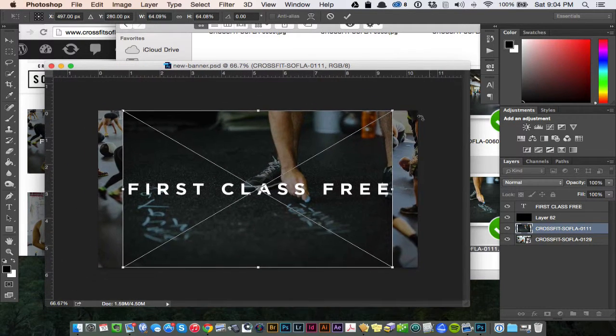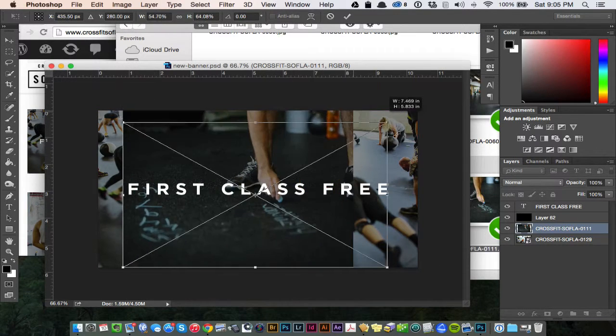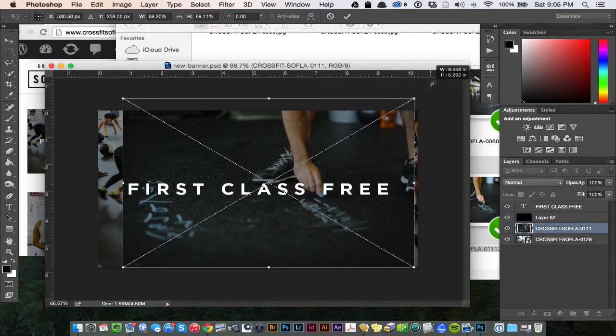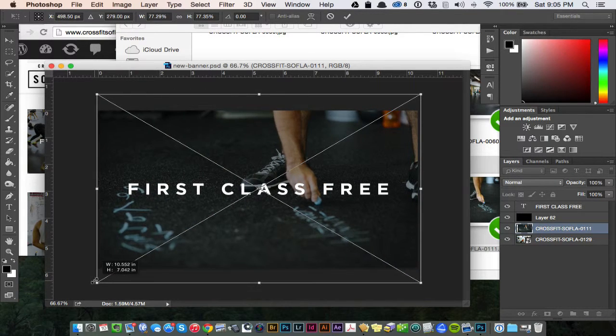That just means it's opening it as a smart preview. Before you just grab a corner and start dragging like this, you want to make sure you're holding Shift. So Shift and then click the corner and drag is going to basically stretch your image proportionately. So I'll go down to the bottom arrow, holding Shift, and drag. Okay, that's one way to do it.